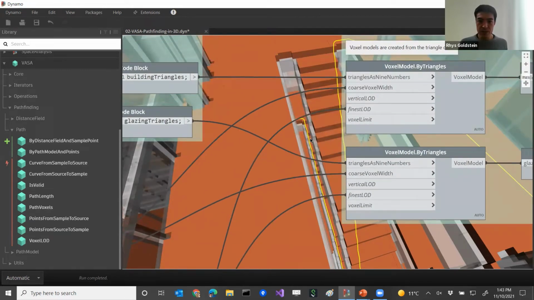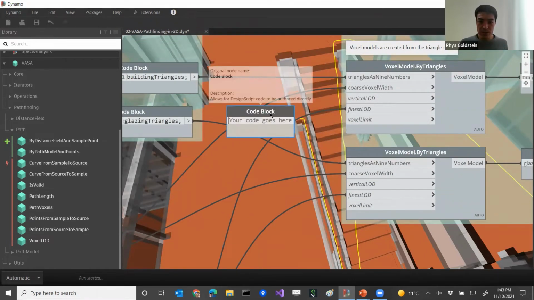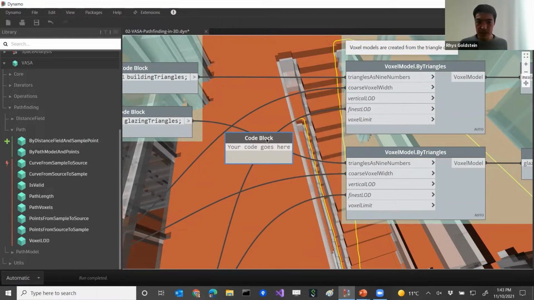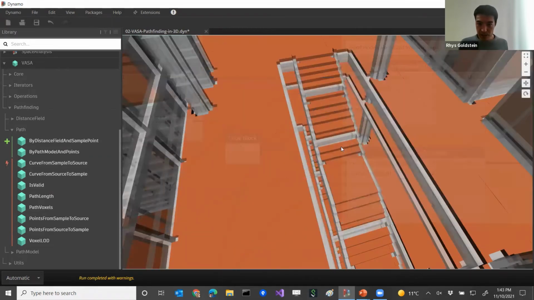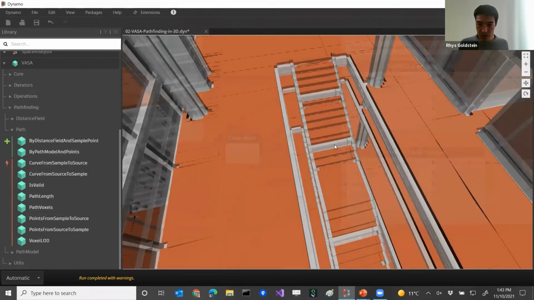If we were to change the vertical level of detail from 2 to something finer, let's put a 3 there, which will change it to 12.5 centimeters, which is smaller than a step. Now you'll see that certain steps are actually 2 voxels tall.